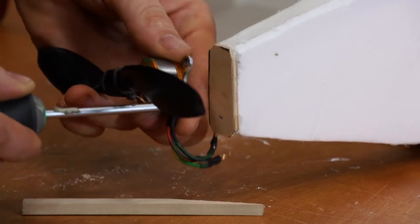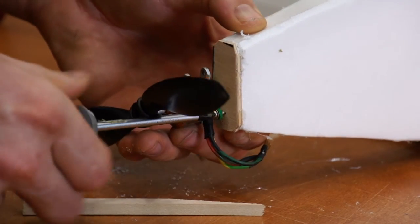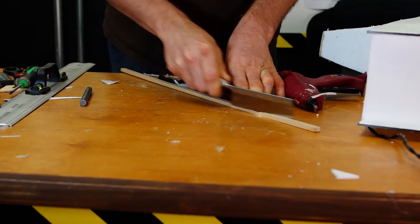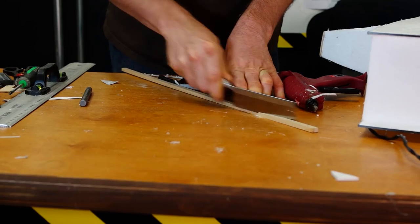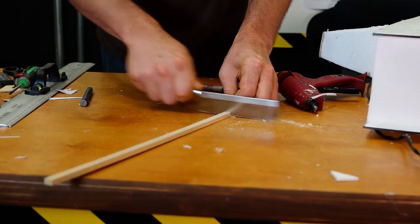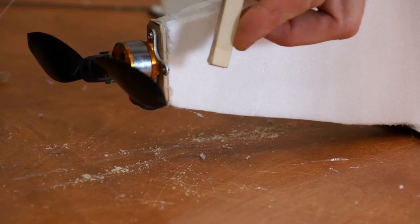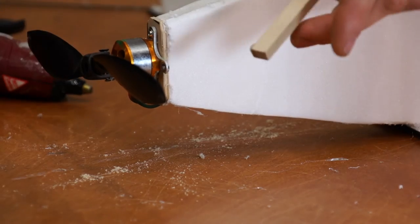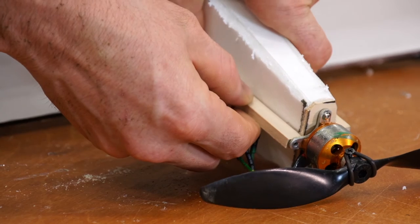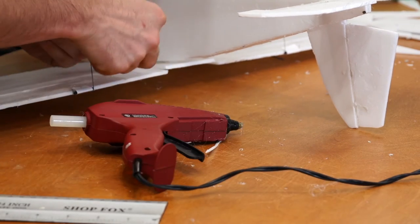For your motor mount, you're just going to use a drill, drill the holes out, and apply the screws. I usually start off with one screw and then use that to hold it in place to drill the other hole. For the sides, we're going to take some basswood, taper off the edges, and cut them the same length. Once the motor is secured, use it as a guide to apply those supports. Drill the holes, apply the screws, so that way your motor is supported in all four corners.